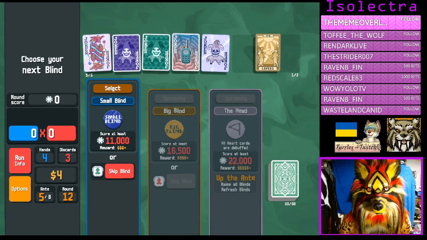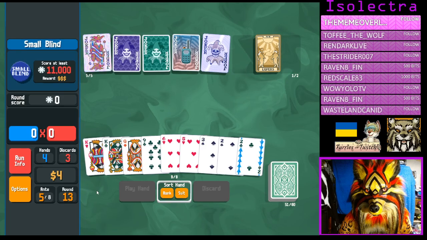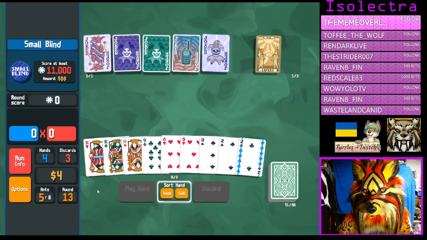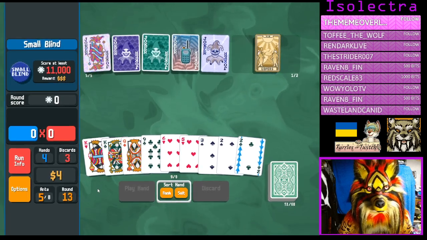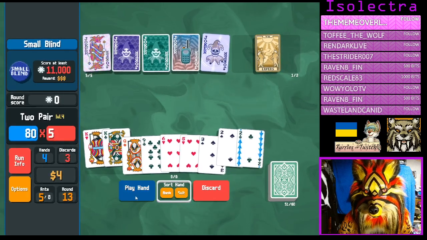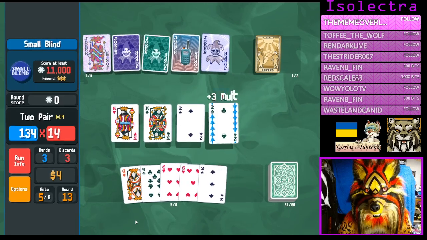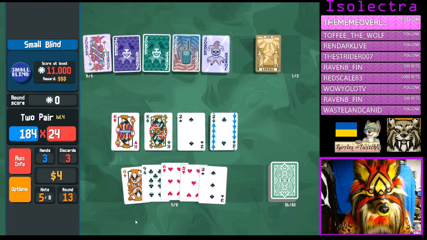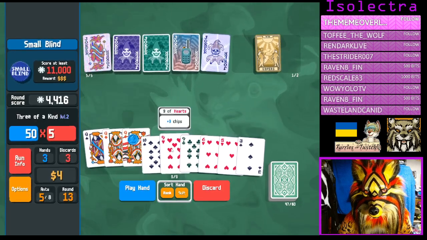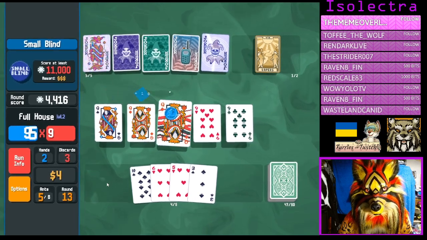Next round. Alright, 4 would again be nice. Let's start with 2 pair because it's not that probable to have. Full house is certainly acceptable with cards at this value.